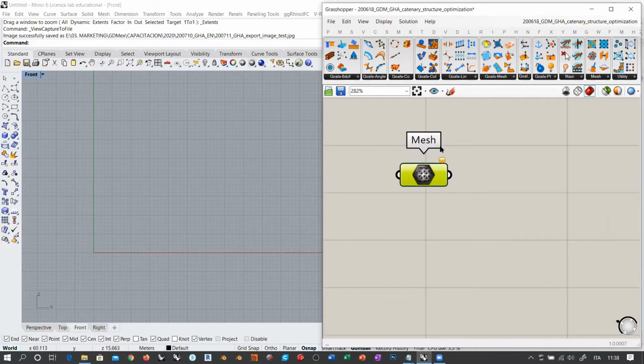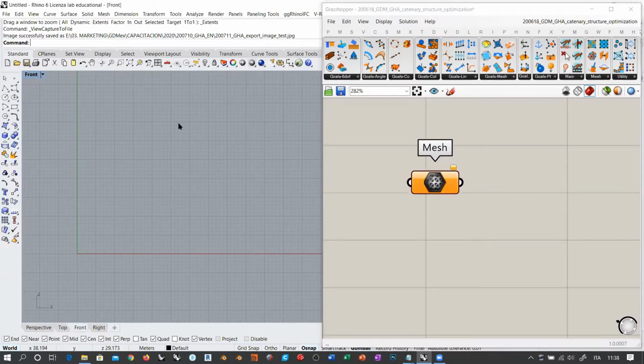Now, you might know that Rhino is not exactly a mesh modeler. So when you want to model a controlled mesh, you might run into some troubles. Grasshopper adds some mesh modeling and editing capabilities to Rhino, but in the end, we are not even close to a polygonal modeler. So the easiest thing that you can do in order to define the general mesh that you want to use in your simulation is draw the mesh in Rhino using mesh primitives.